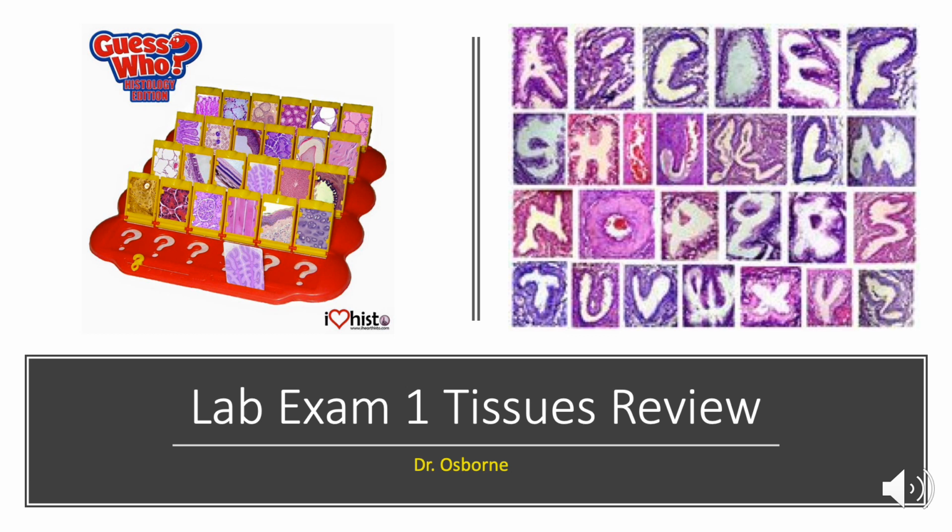All right, everyone, let's take a look at our tissues that we need to know for the first lab exam. Now, you may be wondering just where the heck do I start? The first place to start is to be able to identify the tissues. That's going to be what most of the tissue questions are about, just identifying. And then there will be additional questions, a couple of them on what is the function of this tissue or where is its location. But you have to be able to tell what the tissue is that you're looking at first in order to be able to identify its function or its location.